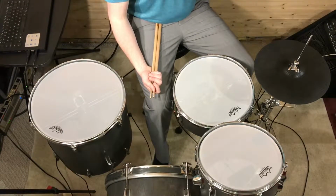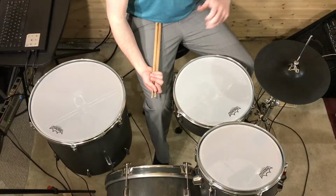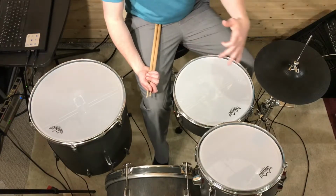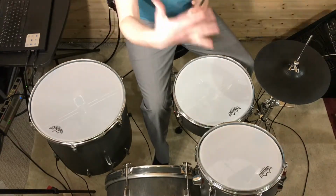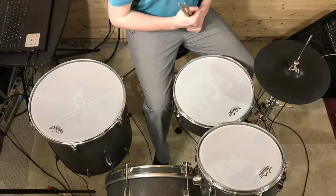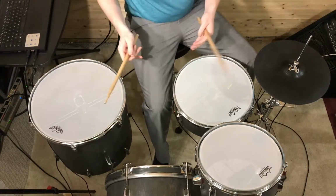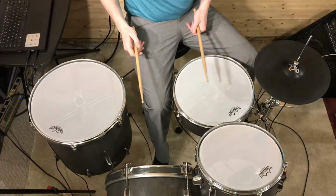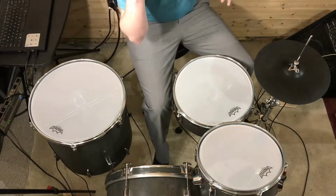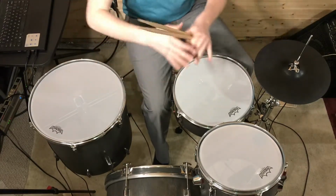And then we're going to wait another bar. It's kind of going to be silent here. Maybe the vocalists are going to do something. And then we're going to come in with this big drum fill and then just start our outro beat that I've showed you guys in that other video. Basically pausing for 2 bars before you do this fill. So you're thinking to yourself, 1, 2, 3, 4, 1, 2, 3, 4, 1, 2, 3, and a 4. Then you're going to go ahead and go into the outro groove. And if I had cymbals, I would crash, obviously.